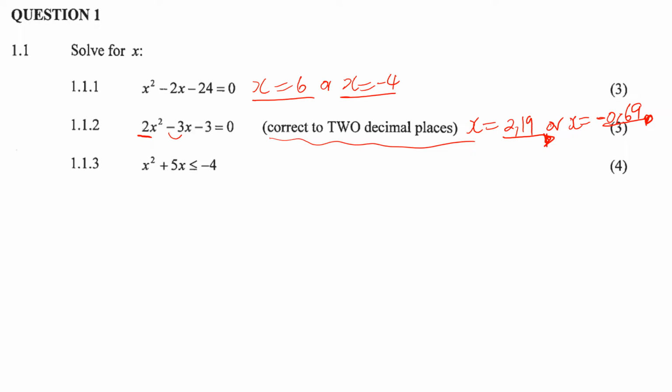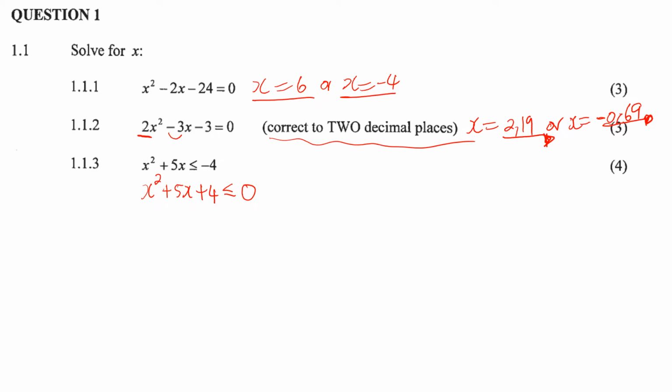So what we can first do is transpose minus 4 to the other side. So it will be x squared plus 5x plus 4, right? Because when we transpose, the sign changes, or rather add the additive inverse to both sides, you'll see it's going to be plus 4. Then here we'll be left with 0.